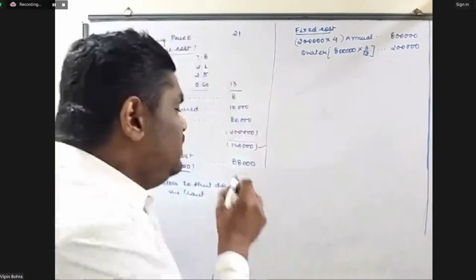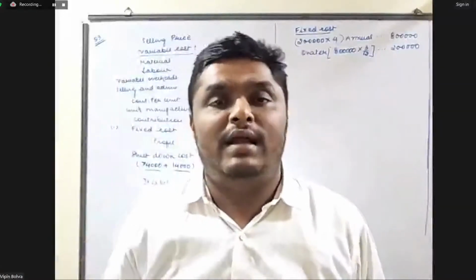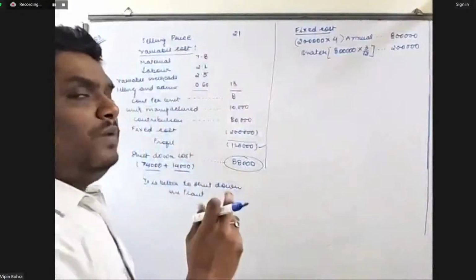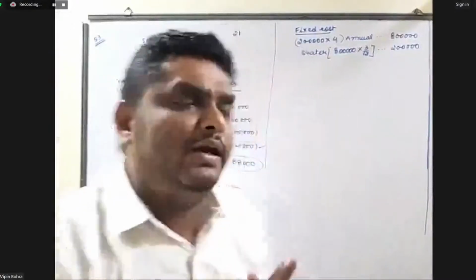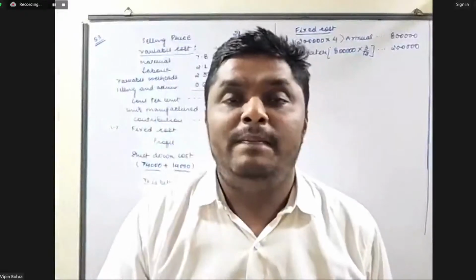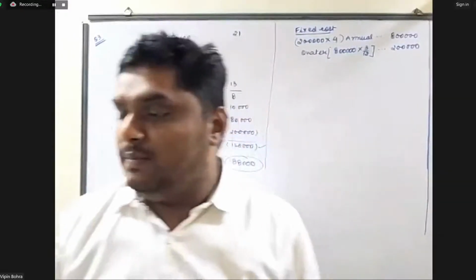So this 88,000, whether you keep the plant running or shut it down, will anyway be incurred. But if you continue with the plant, the total loss is 1,20,000. If you shut down the plant, my loss is 88,000. So still we will save some money, approximately 32,000 of saving. So we should better shut down the plant.